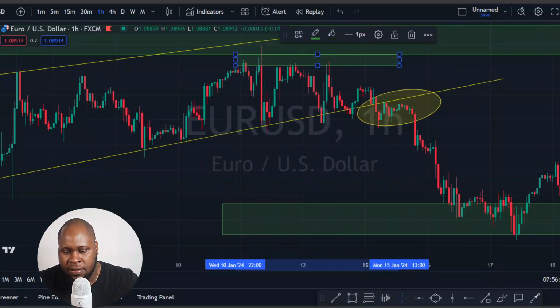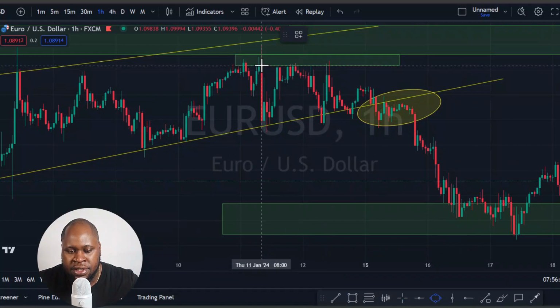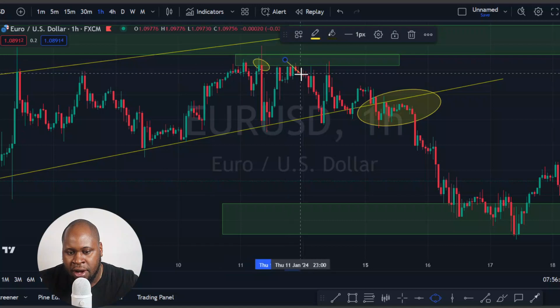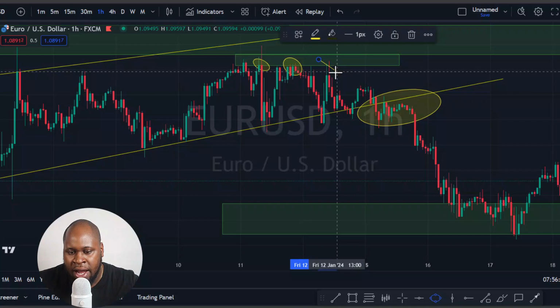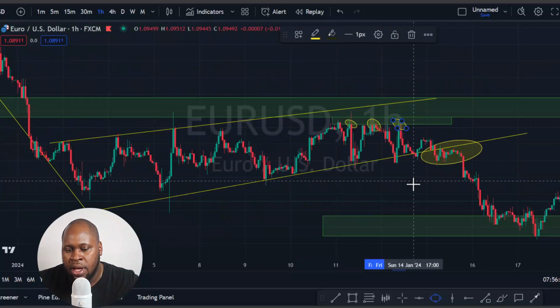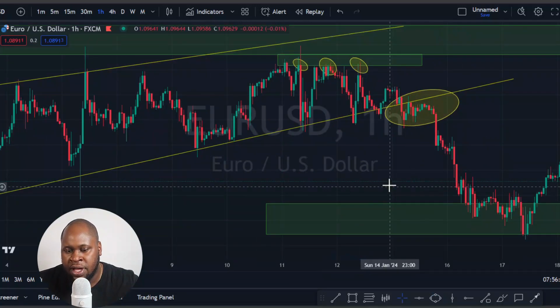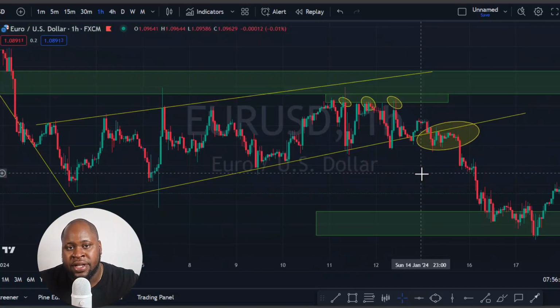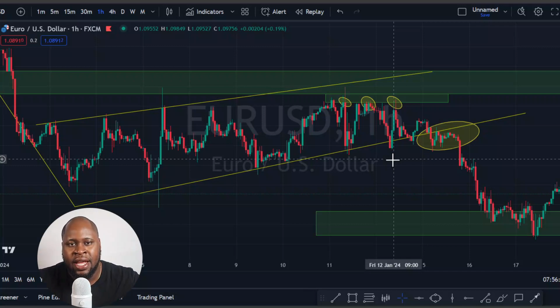And from that correction area, we also had a couple of touches. So we had price come up here, come back to touch this area right over here, and then come down to touch this area a third time right over here. Okay, so as we are looking at price right now, if we are taking in the knowledge of the best way to enter a trade, usually one of the things I've said is the best way to enter a trade is at the end of a flag or correction, right? Taking that even further, if we are in a bearish trend, the best place to take a trade, if you're talking about sniper entries, is going to be the top of a correction.